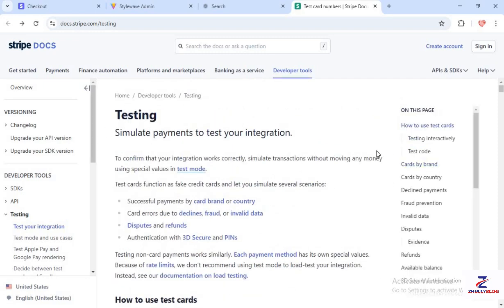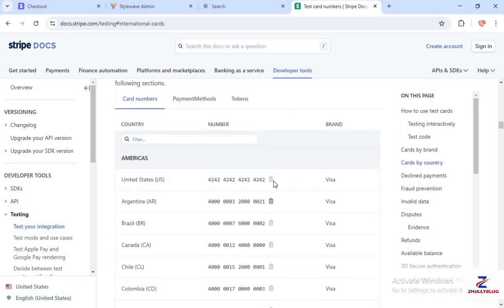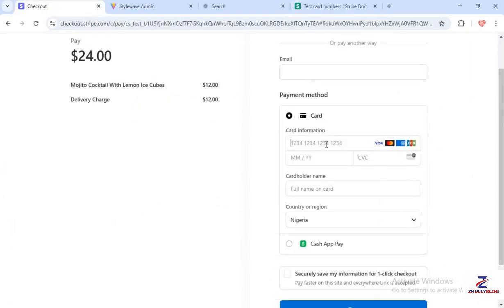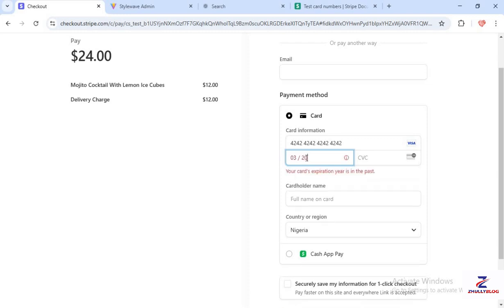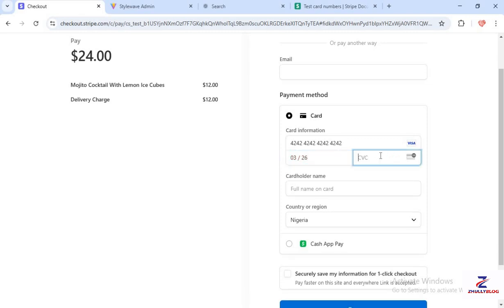Once you're on this page, we want to test cards by country. So I'm just going to select United States. Copy this, head back here, paste the card information, and then enter any month of your choice. So I'm just going to choose the 3rd and an expiry date, let's say 2026, and any CVV.